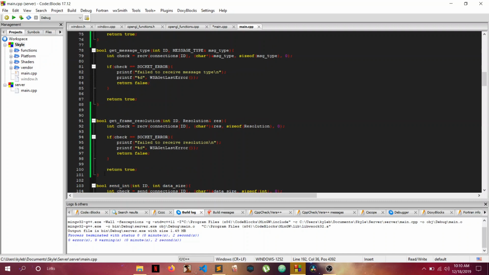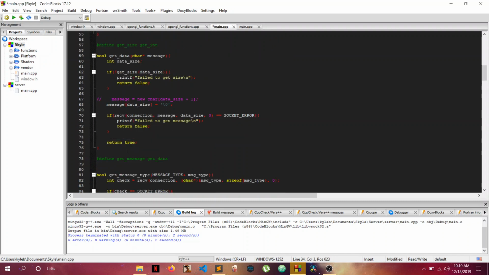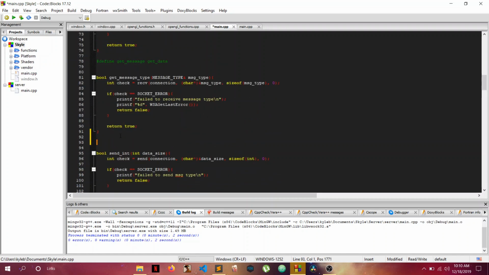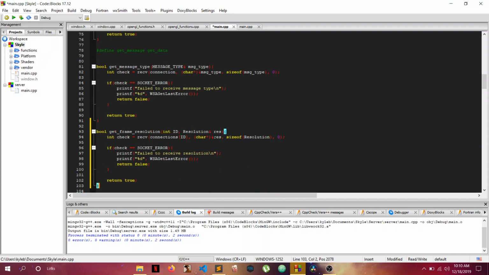Get frame resolution is going to be a boolean as well. So on the get message type, let's define this. And instead of taking ID and a resolution, we're not even going to take any res.